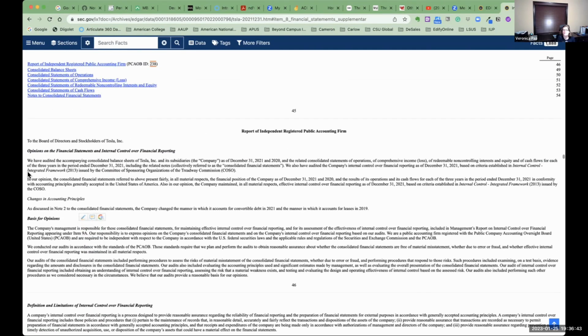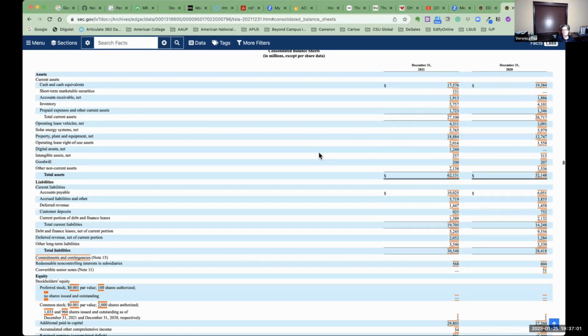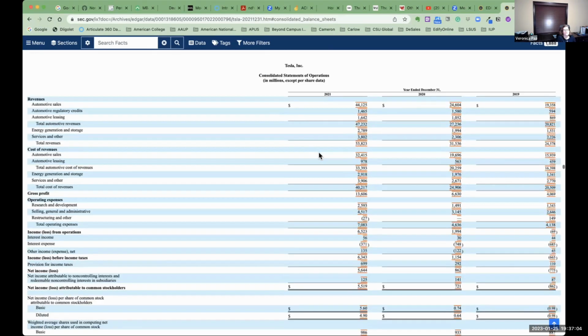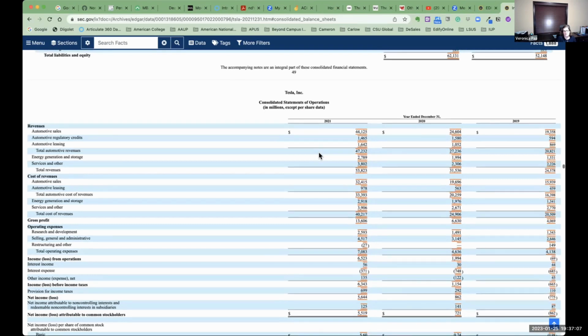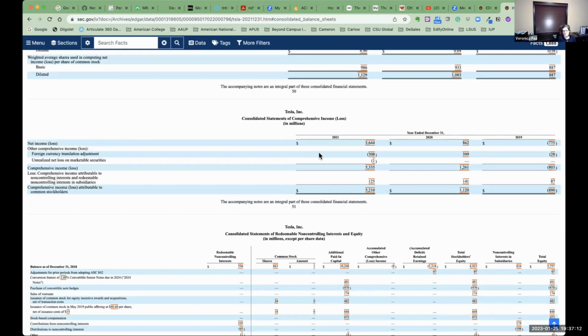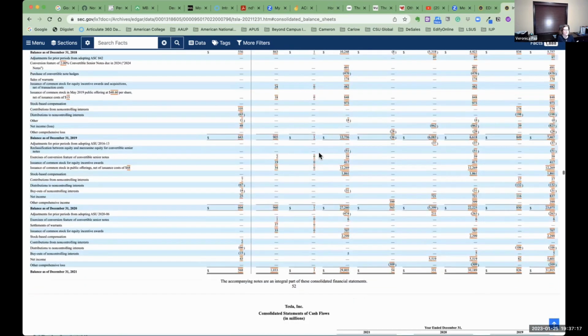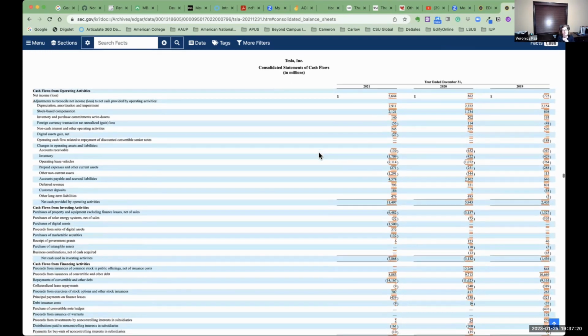When we get to the opinion chapter, you'll see all these opinions, and you'll see this is pretty standardized. And look at that, you see COSO, and you see the Internal Control Integrated Framework, all that good stuff that I've been preaching. If you click on any one of these links, you'll see the balance sheet for 2 years, and then the income statement, which is for 3 years. Then you see the comprehensive income statement, and then the non-controlling interest. Everything is pretty standard, including the statement of cash flows.